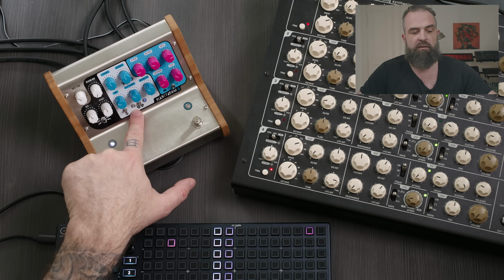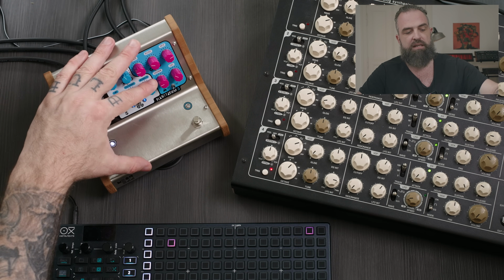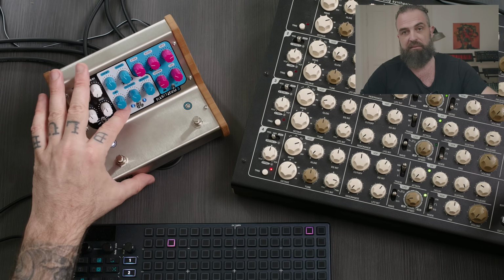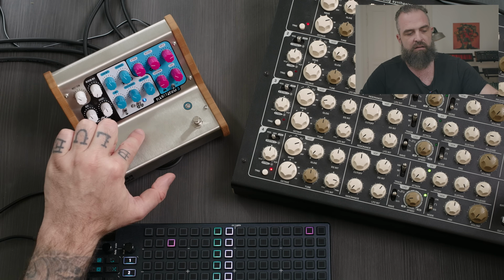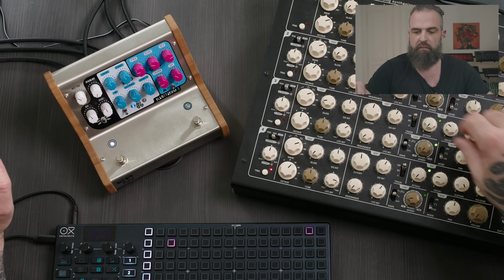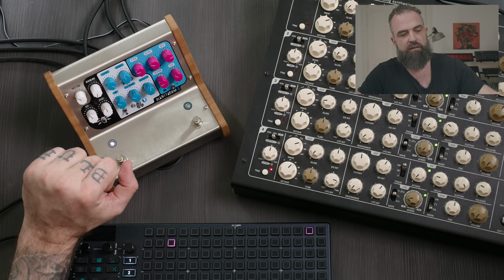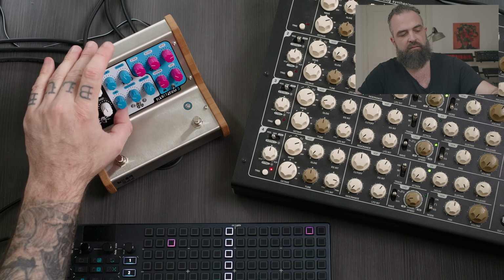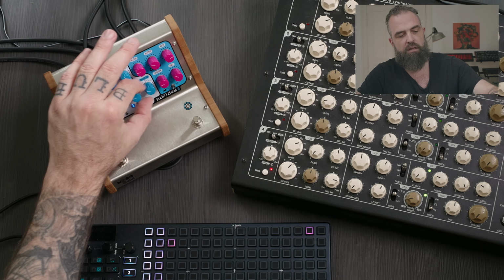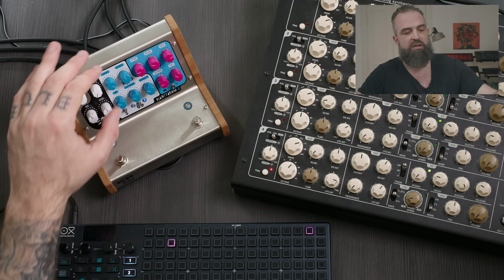So now it's a sine wave. You have two of them, so the more you push instability, the more those two LEDs are out of sync, creating more instability. This is the square. I'm putting a full wet signal. As usual, in mix, in the middle is where you want to be.